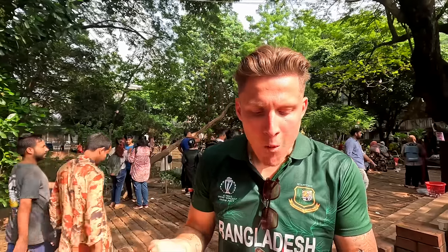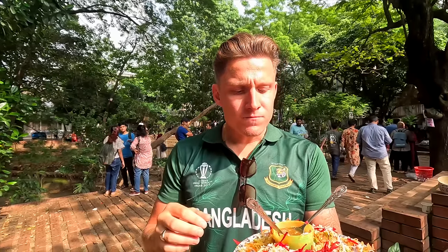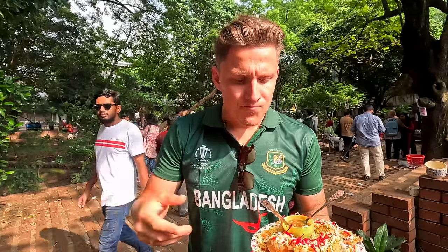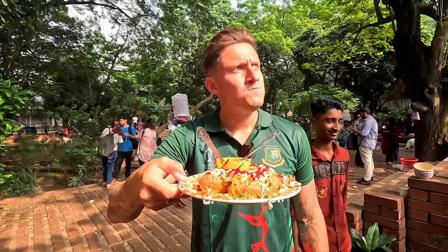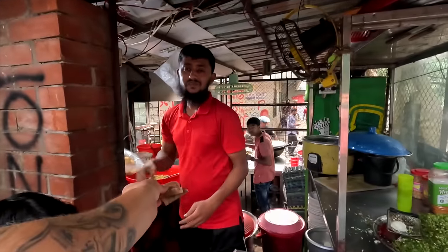Oh, wow. There's so many flavors going on. It's crunchy. It's spicy. Fresh. And you can get that little bit of egg coming through. They're probably actually quite healthy. That's what I was going to say, actually. And obviously not as wet as the pani puri. And only 40 taka. So what's that? That's like 4, 8, 12, 30p. 30 pence. Thank you, my friend. Thank you. Such a cool way to start.